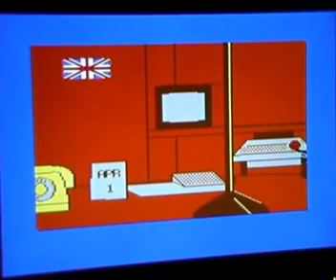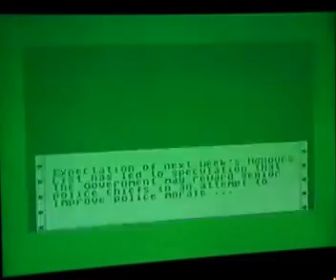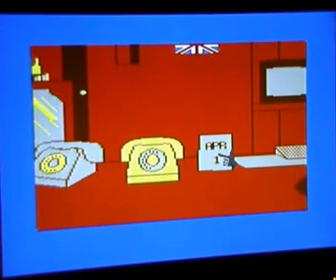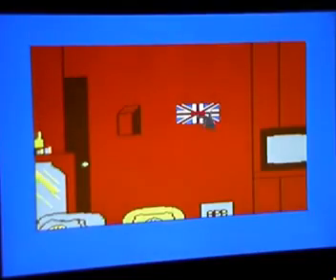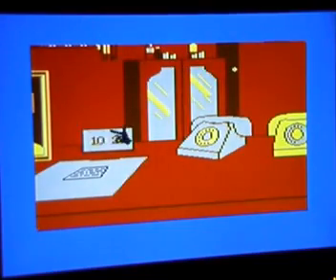Something's making a kind of rumbling sound — that thing there is flashing. Oh, that's a fax machine. Please tell me you can make this speed up — I thought I'd switched the slow text off. What else can we click on? That's the Union Jack flag. There's a safe which seems to be my status — my poll rating's gone down slightly, presumably because of the silly answers I gave in that meeting. So that's your progress status, and the time's ticking on. 'The BMA have asked if I have any suggestions for two vacancies on the Alcohol Problem Committee.' What happens if I click on the clock? Another phone call — the Home Secretary's online, says it's urgent.